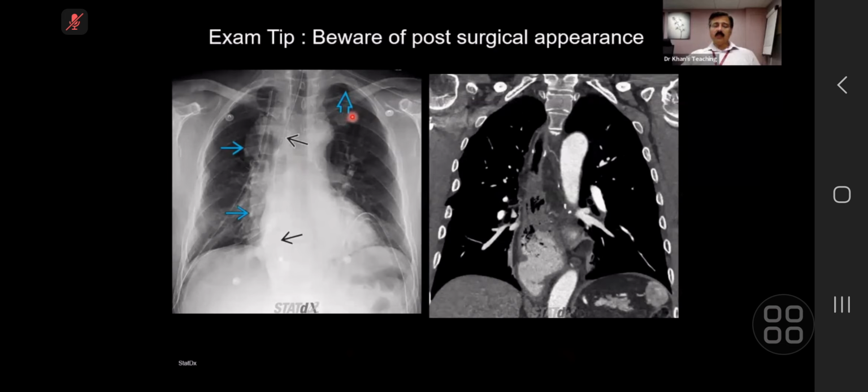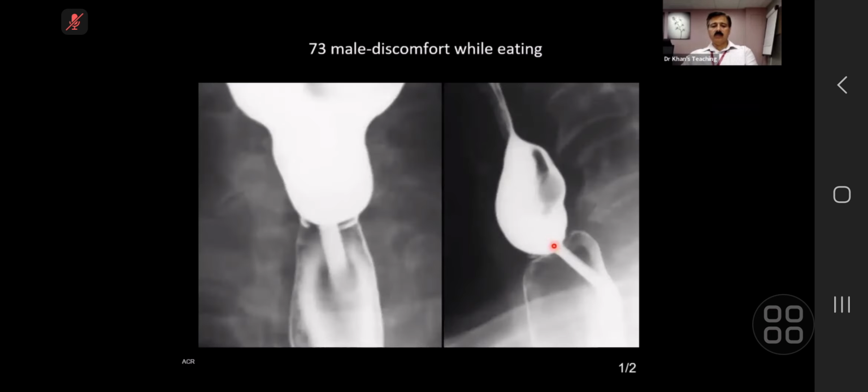And similarly, in the stomach module, I will show you Billroth 1, Billroth 2, etc., which have come in the exam. They might show you a plain film like this, in which you will say, oh, there's a mediastinal mass and things like that. And there might be some stigmata or some evidence to show that this is post-esophagectomy. And you will be stretching your imagination, what can it be? And actually, it's simple, post-surgical. So this is an exam tip to remember. Remember post-surgical appearances. This is a CT.